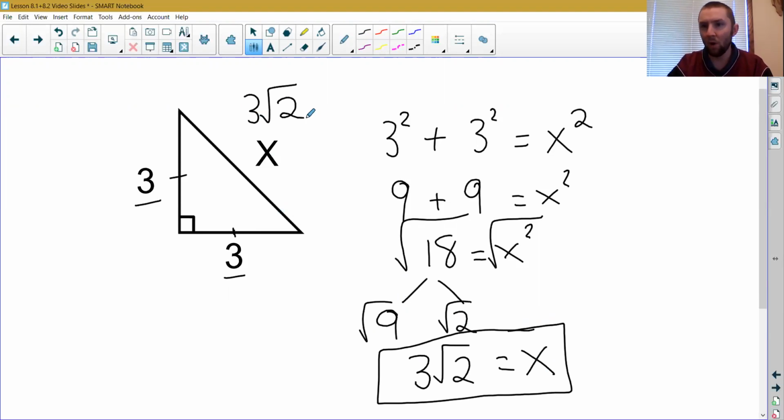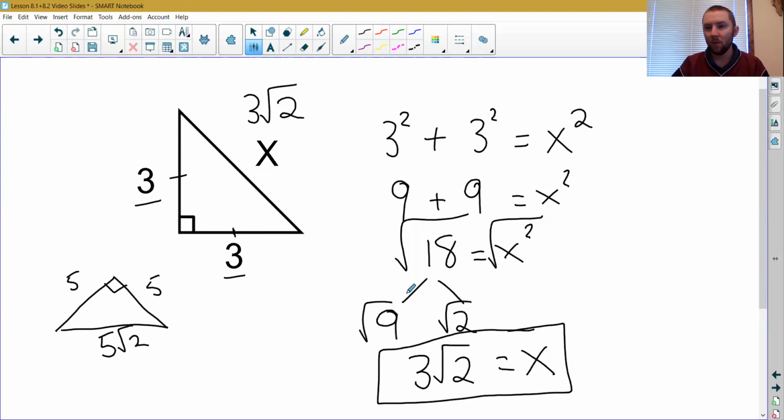And that is going to happen all the time. What I mean by that is the hypotenuse length in an isosceles right triangle where the two legs are the same, if the two legs are the same, the hypotenuse length will always be the length of the leg multiplied by the square root of 2. Okay, all the time, every time, no matter what. So if, for example, I have a right triangle like this, and I know that both of these lengths are 5, right, that's a right triangle, then the hypotenuse length here across from that 90-degree angle must be 5 radical 2, okay?